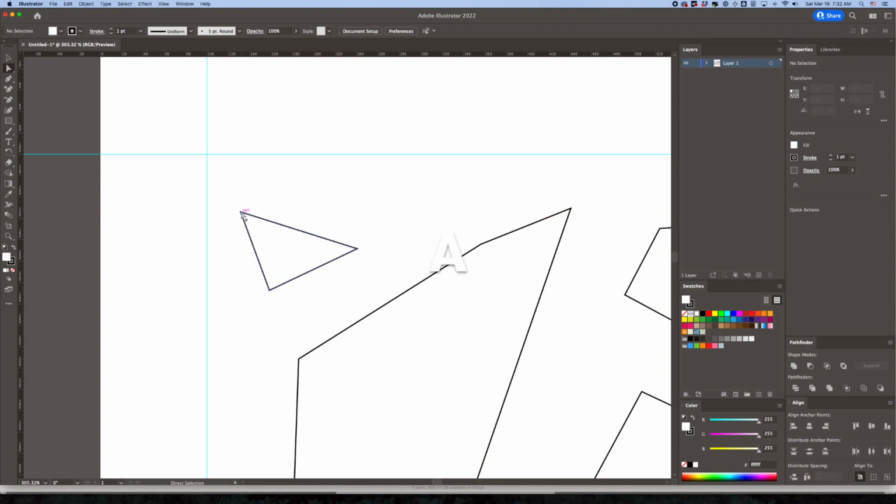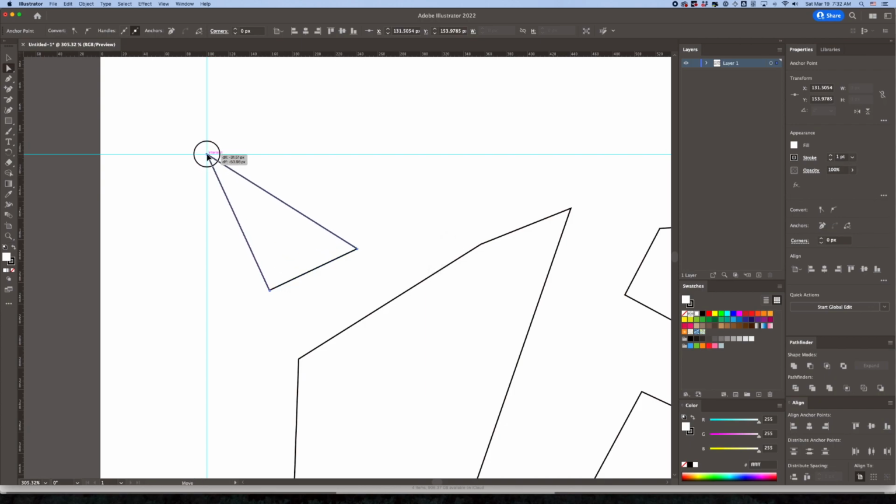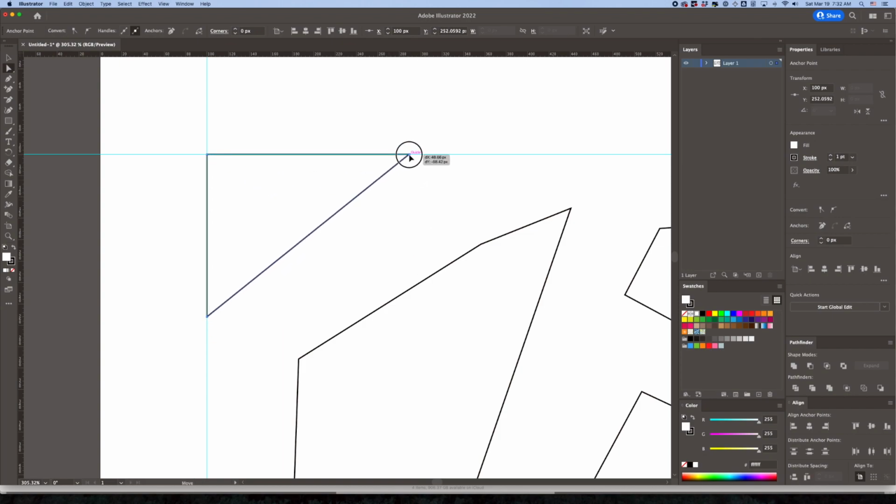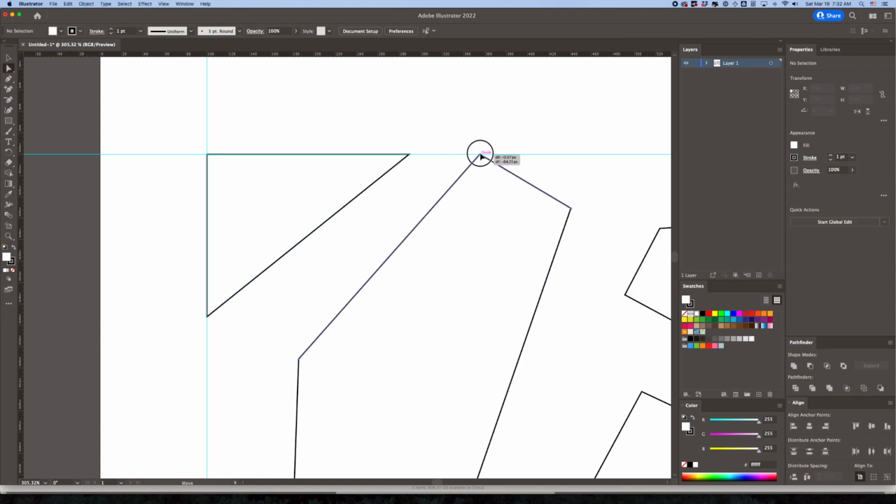Hold down A, click on A for the direct selection tool, and click on individual point. And I'm going to hover, I'm going to drag it until I see the word intersect. Or in this case, until I see the word guide. Intersect was because it was two guides that are together. But what I'm trying to do is drag my points so that they line up to the guides. And with Smart Guides on, it gives me a sense of when I'm sticking to the guide.